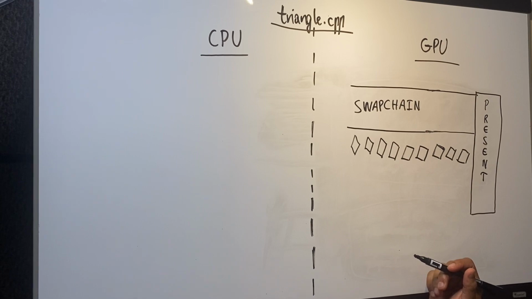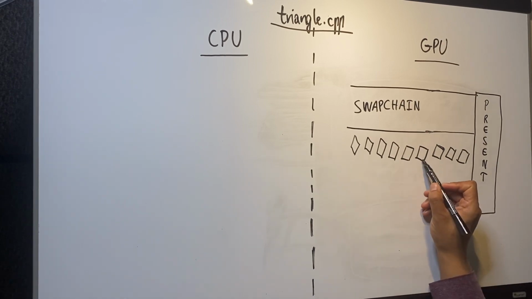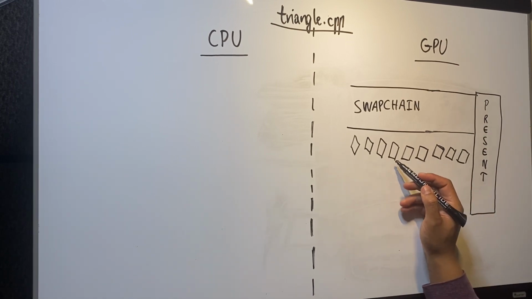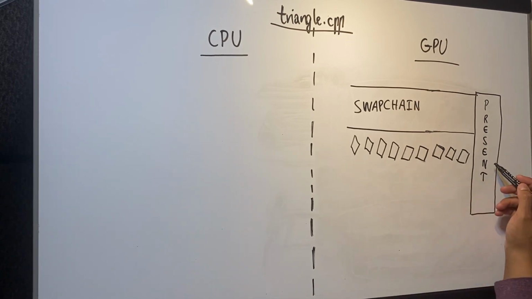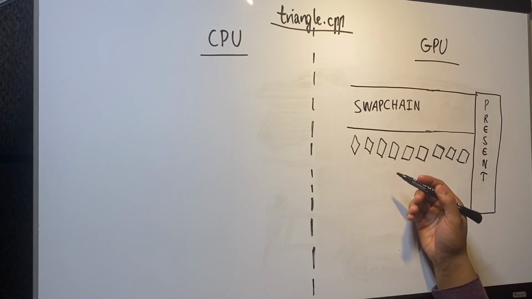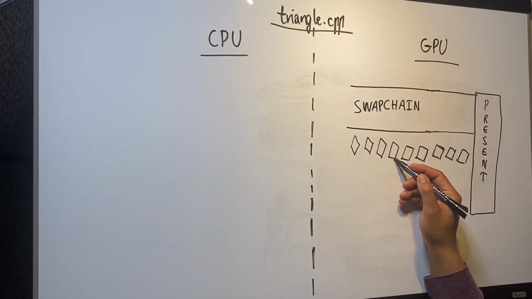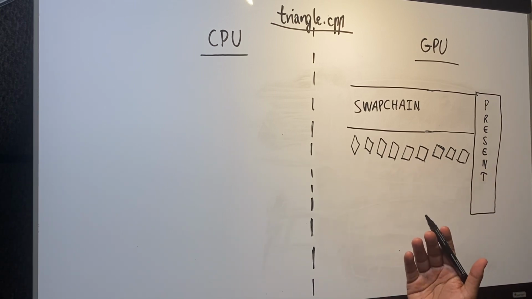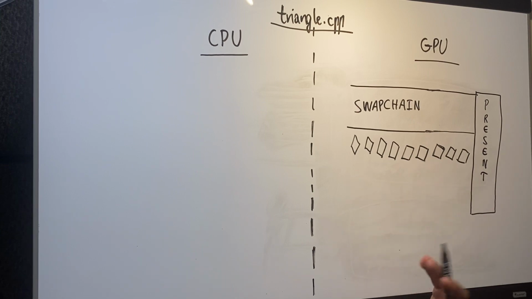This is where synchronization comes in. If you have a specific frame, let's say you have this frame, you can't be drawing on this frame and also trying to present the frame, right? One has to happen before the other. Or even more generally, one can't happen at the same time that the other is happening. So you can't be drawing on the frame and presenting the frame at the same time, right? One has to happen preferably before the other and all that stuff, right?